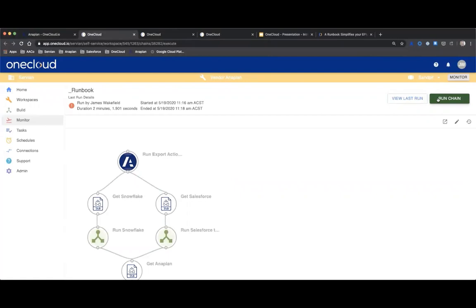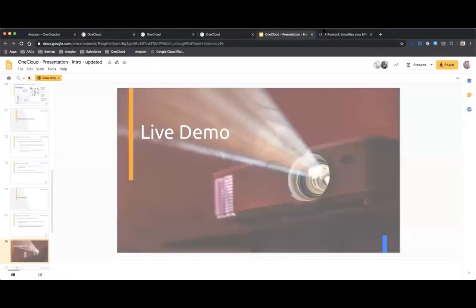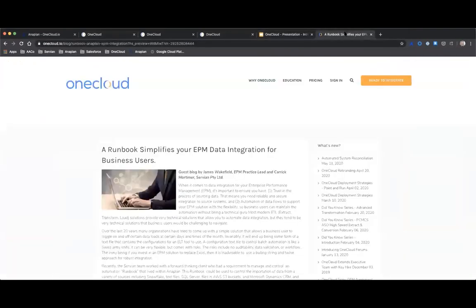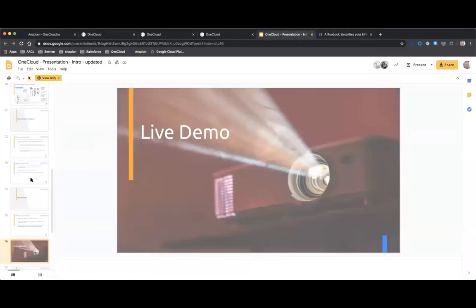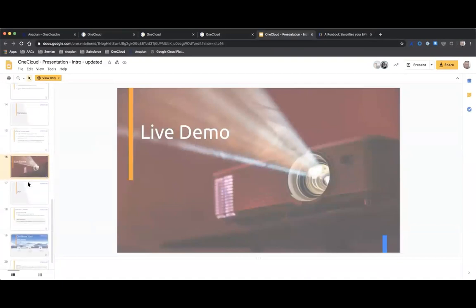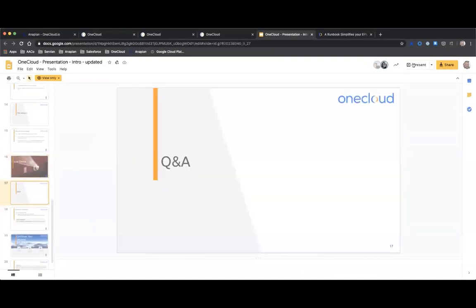So we've pretty much gone through how to build it, how to execute it, what the success looks like, but that was a lot of information in a short period of time. And that's why we've created an actual, not just a demonstration of this, but a blog post to be able to walk people through how you can do it yourself, and a step-by-step guide to be able to do it. So that pretty much covers the live demo.